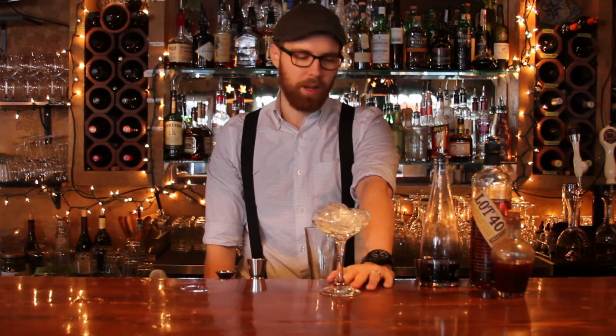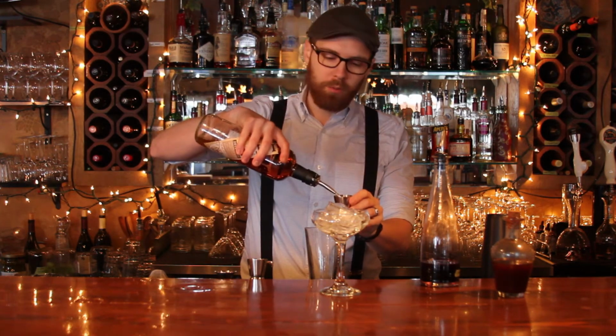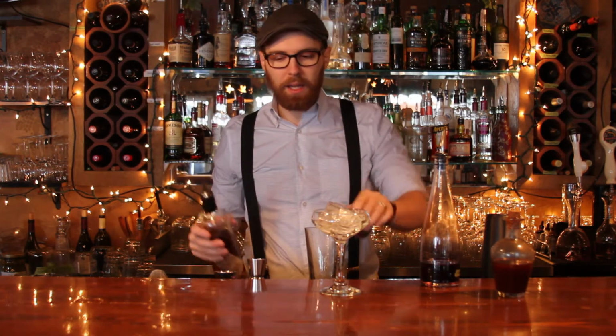I'm here at Ricardo's Mediterranean Kitchen in Kelowna, and I'm going to take you through one of our cocktails called Manhattan in the Rain. This is a take on a classic Manhattan, but we had a few twists to it rather than do it in the straightforward regular way. We start with a Canadian-made rye whiskey, Lot No. 40, and then we move on to some of the specialty ingredients that we have here at Ricardo's.